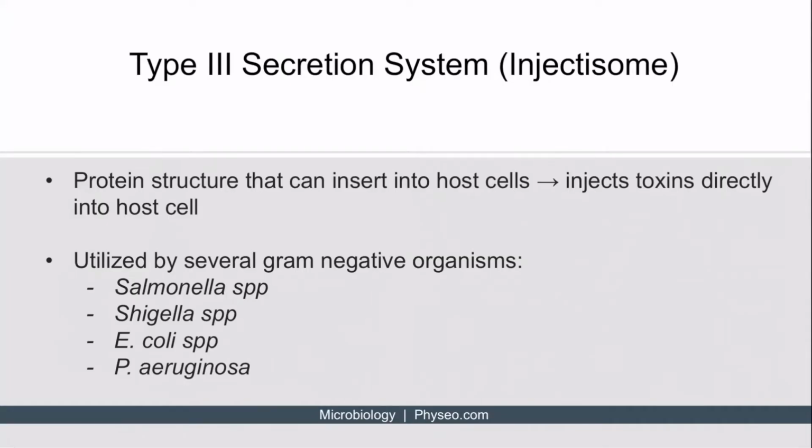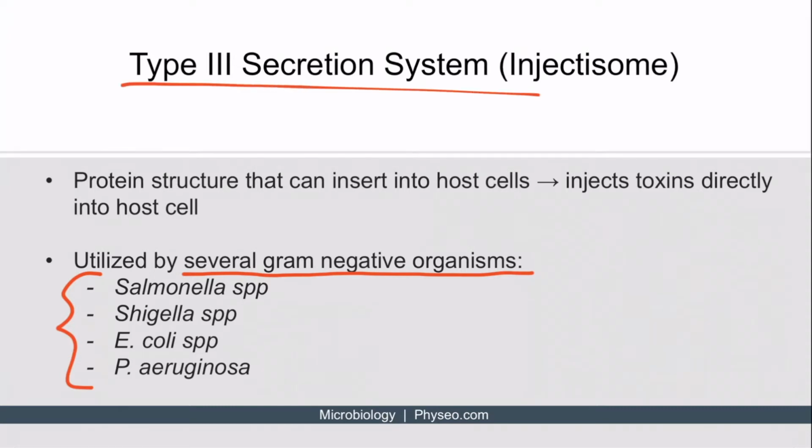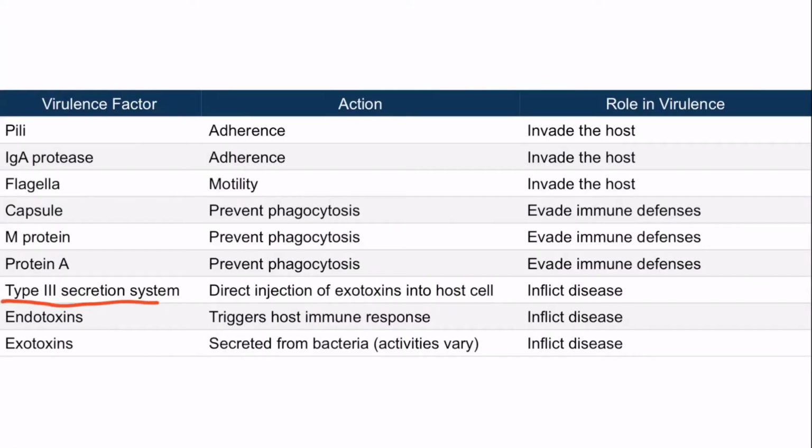Now, as we mentioned before, they're utilized by several gram-negative organisms, like these ones listed right here. Don't try memorizing how these organisms have a type 3 secretion system right now, because when you learn the specific pathogens in our bacteria mnemonics, we'll help you memorize that these bacteria use this type of secretion system. In other words, don't worry about this now. For now, just know that the type 3 secretion system is used in gram-negative organisms. Now that's all you need to know about the type 3 secretion system. We mentioned that it injects exotoxins. We will dive into the details of exotoxins at the very end of this lecture.